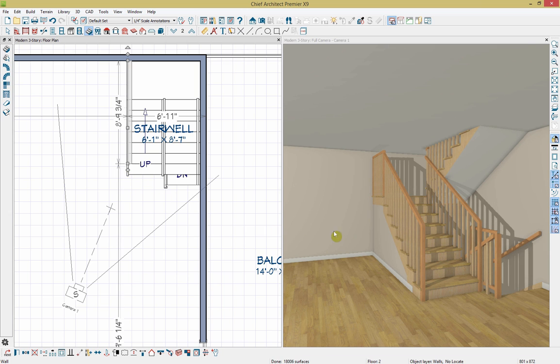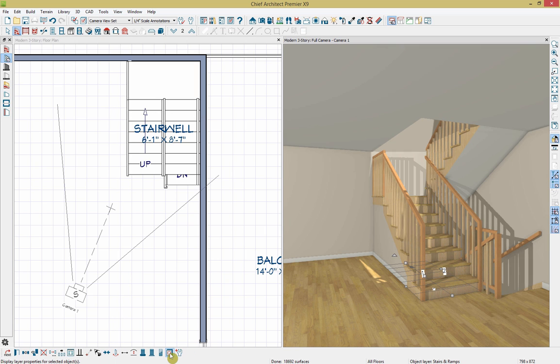And once we get pretty close to aligning that with the wall below, you'll notice in our editing toolbar at the bottom we have an align with wall below, so that really syncs everything up. So we'll do another stairwell up here and open up that space. Alright, with all of the stairs placed in there, we're going to move on to our roof design.